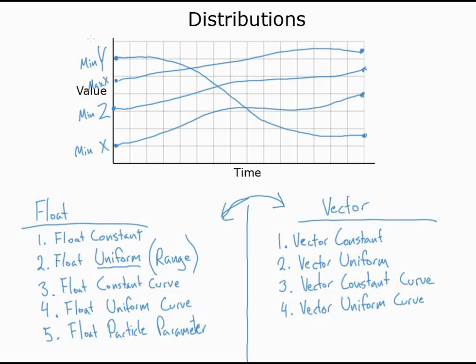Let's see, for max Y. Here we go, max Y. And we'll start here, and we'll end, say, here. So, oh yeah, it's getting really nice and complicated now. And then for Z, let's start it right in here. So we'll start here, and then we're going to end way up here in the corner.